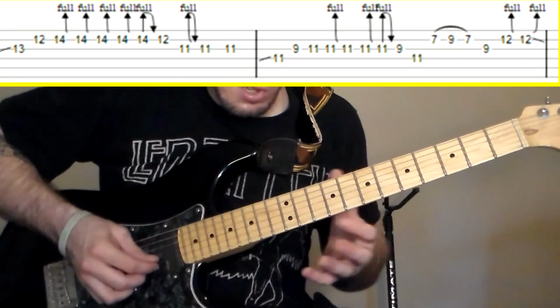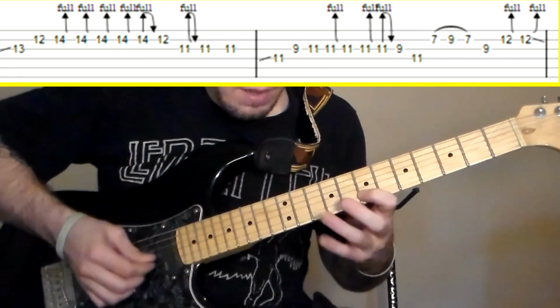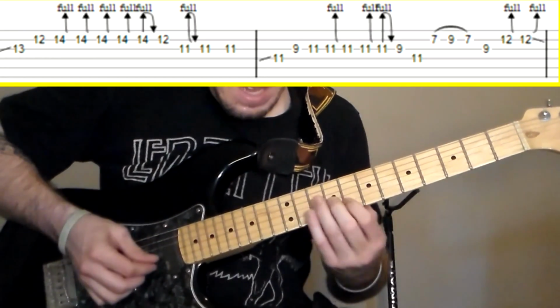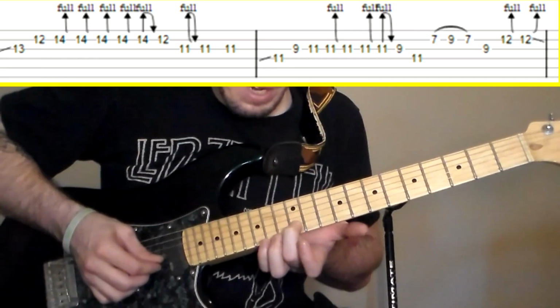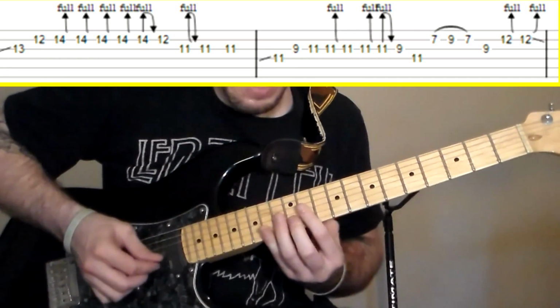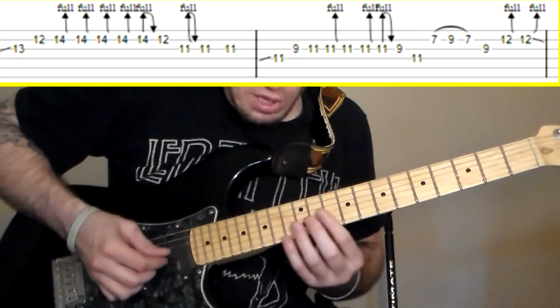And then it ends off by going a 7/9 hammer on the B, to a 9 on the G, and then it ends by doing a full step bend on the 12 of the B. And it does 2 bends, and it kind of slides out of it. So the whole thing is.